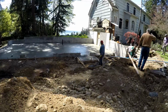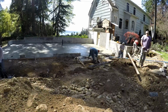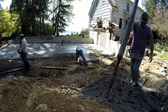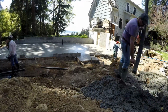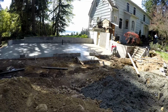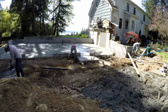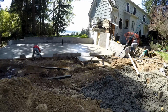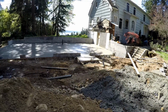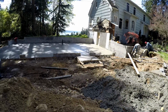He's finishing up screeding. Now they are up on the side doing the walkway and stairs. You can see the boom is there, and so we are done pouring the concrete now. That's the boom operator, and he's just emptying out the concrete from the boom, and then he's going to hose everything out, clean up everything. Some of the guys are washing off their tools, and they're going to be waiting around a little bit to get started on taking their bowl floats around the floor. But yeah, there's a certain amount of time we've got to wait to let the concrete set up.